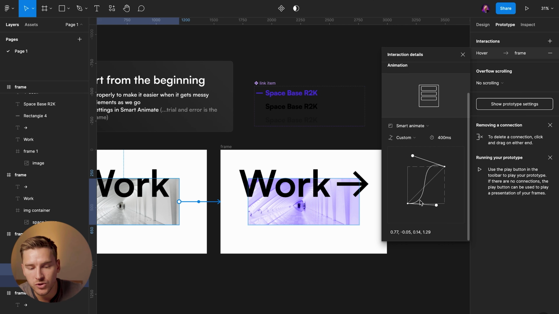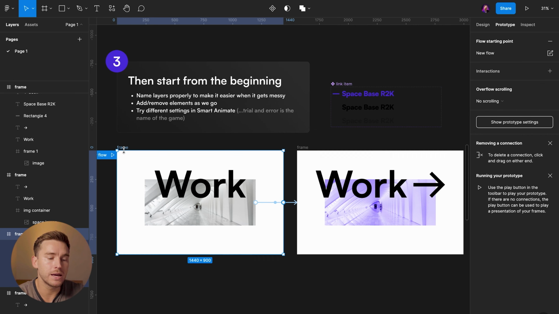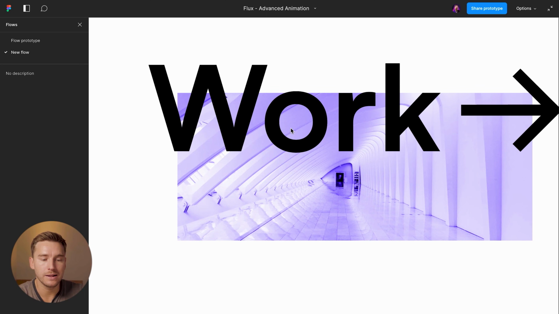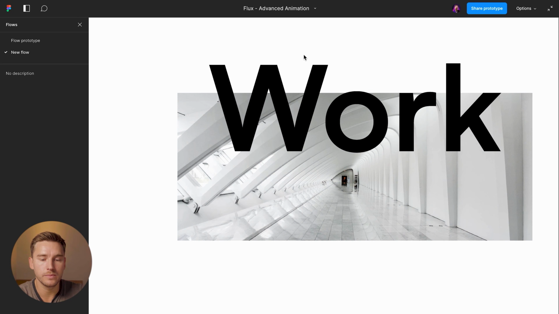When it's more smooth, like an uphill battle here, you're gonna have a more smooth ascend, and here it's a smooth descend as well. So let's just drag those handles to something like this, the typical S-curve, and this is the ease in, ease out. So it's easing in, easing out. If I click play on my flow, you can see that it kind of eases in and then eases out.